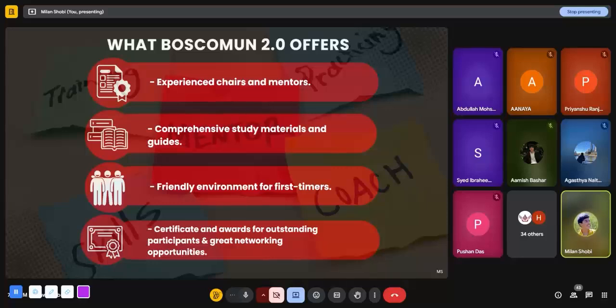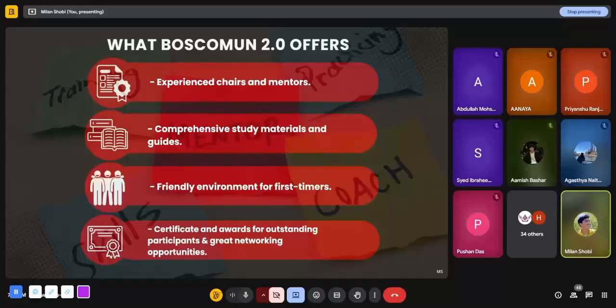A background guide is basically where the entire context of that agenda is mentioned, the entire storyline behind that agenda. What are we going to actually discuss, and what is the executive board, which is the EB, going to look for in whatever you do in the committee, is really written in that background guide. It's basically the way for you to win in an MUN. We provide them to you so that you have that one particular perk which everyone should rightfully deserve.